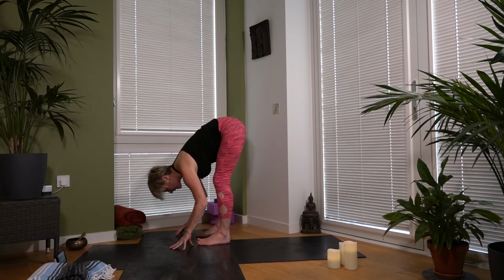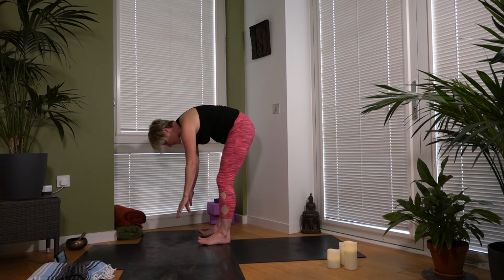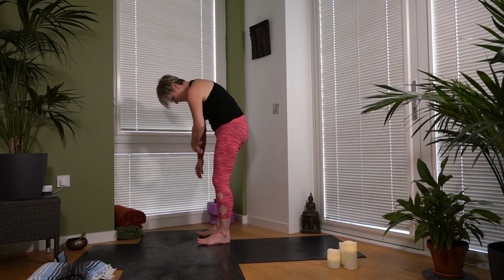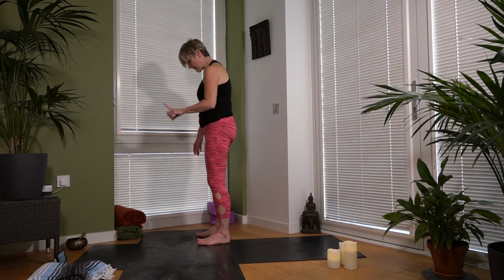And then take a breath in. And at the bottom, exhale, roll back up. Just let the arms dangle. This is called a ragdoll roll. And as you do this, pull the tummy muscles in. Chin stays tucked. Your head is the very, very last to come up.